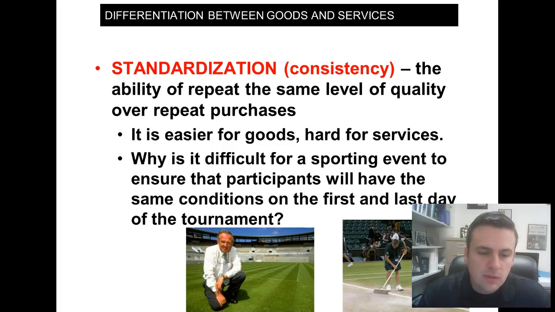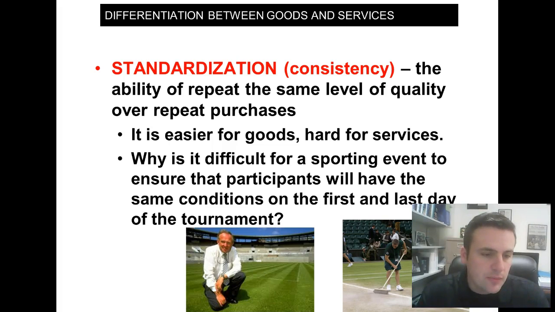Or it might be harder for services. So you can see the two images I've got on the screen. On the left is the superintendent or the field manager for the Wimbledon. In 2012, they hosted the Wimbledon tennis matches, I believe right before the Olympic Games. This picture was taken before that tournament. And then the picture on the right is near the end of the Olympic Games on the same field. You can see over time, more and more people use this field, meaning a service. We see that it's harder for them to have the same level of quality as when the first match occurred.